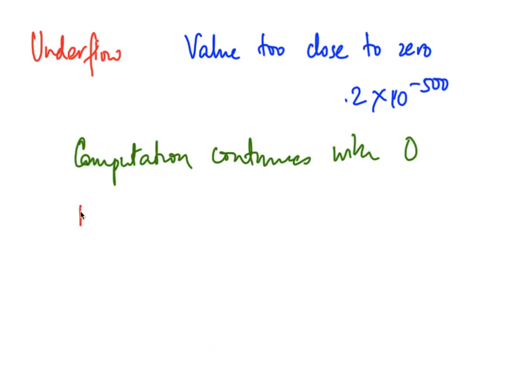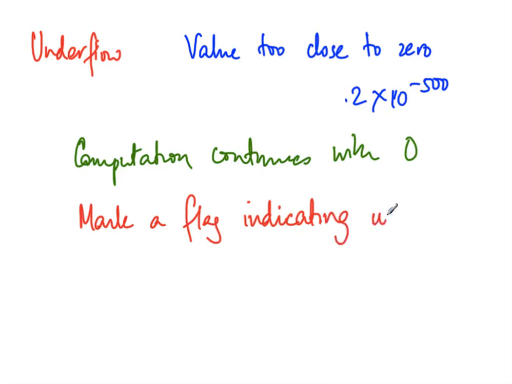But you will mark some kind of a flag indicating there was an underflow, so that later on, if you find some unexpected calculations, you know that there was a step in between when some undesirable approximation happened in this case. Because for example, supposing you're dividing by something and you set it to 0, you're of course going to get into problems. So underflow will typically leave 0 in the computation and proceed. It's not like overflow. If you do an overflow, then you're stuck. You don't know what to do because you have a number you can't represent. Here you can approximate it by 0, but you mark that this is an error so that later on you can come back and trace where the error occurred.